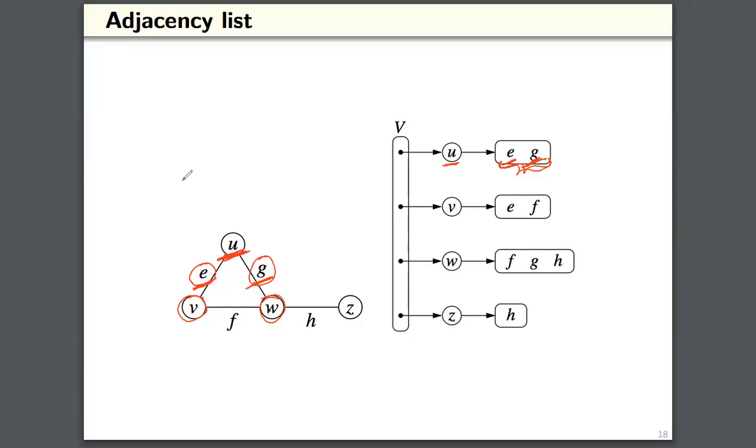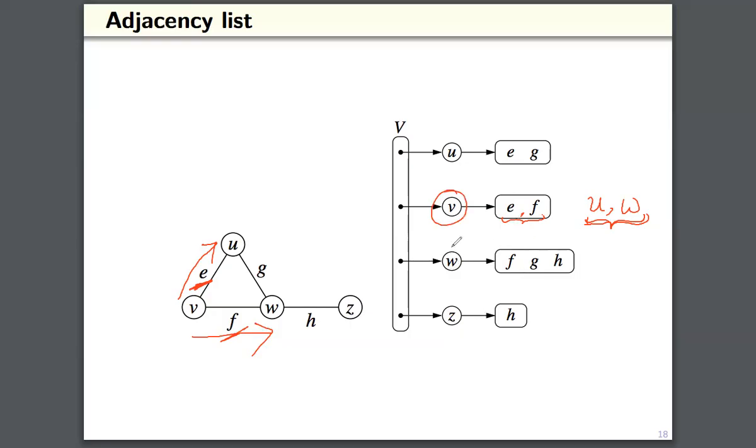So you can create this even for a directed graph, not only for undirected. This is a generic representation, whether you're using a directed graph or undirected. What about V? All possible edges that are starting from V. What are those? E and F. E is one edge, F is another edge. I mean, you can write this as U comma W also, right? It can be a list of vertices also, or it can be a list of edges. So here they have shown edges, but you could have written it like this, U comma W. Why? Because you can go to U or you can go to W from V.